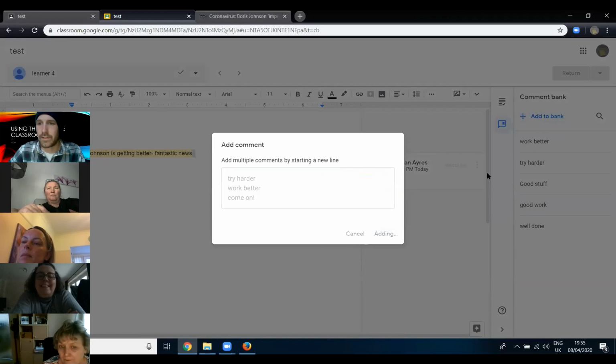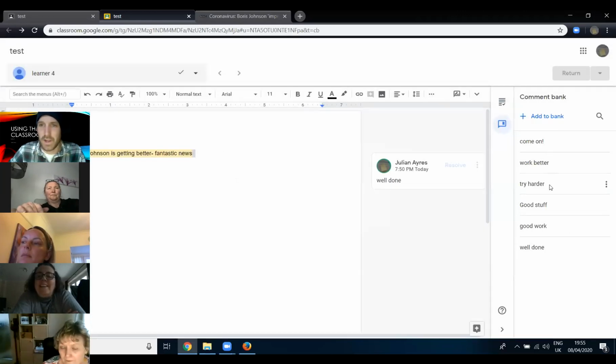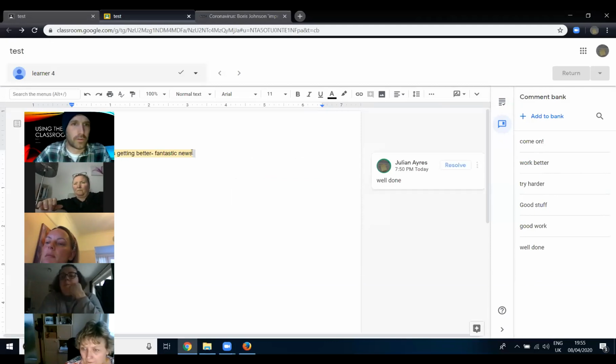And what that does is it will create these three comment banks down the side. So if you've got things that you've used quite a few times before, you can just save them and then drag and drop them. Don't do it with school reports though, because they'll tell. You can always tell if people are doing that.